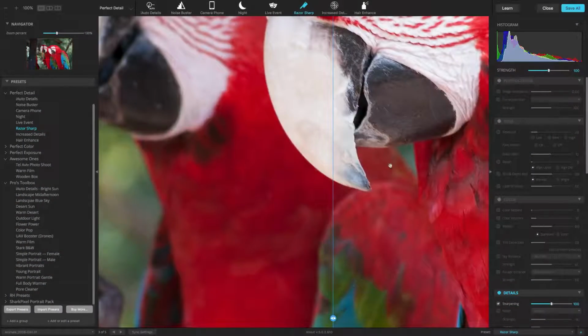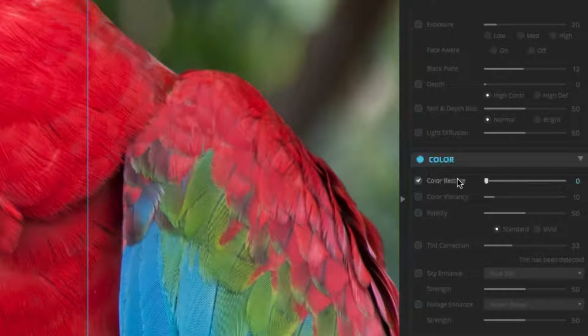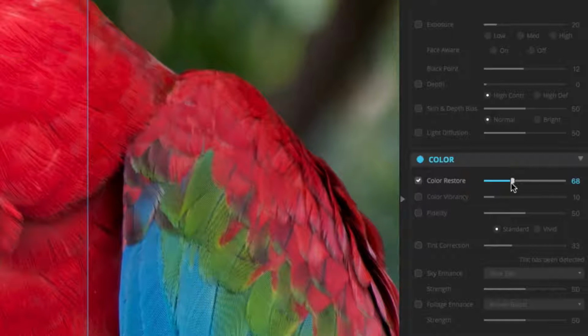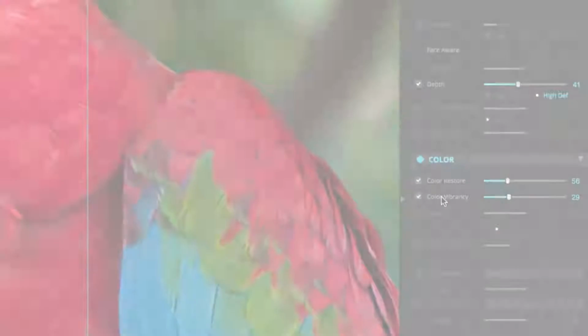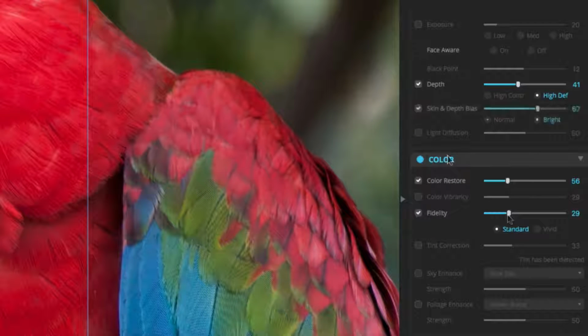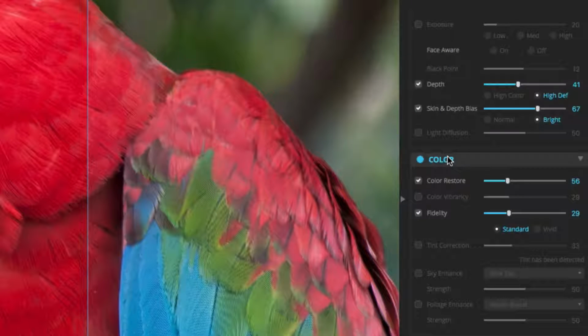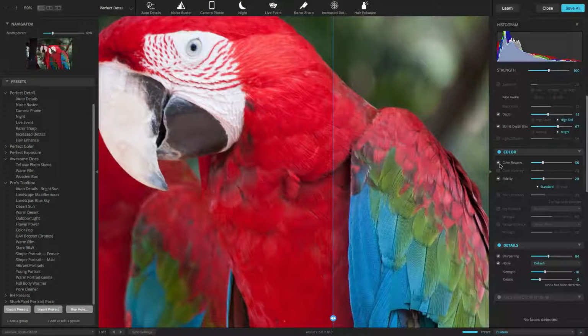In the right panel, you can take complete control over the corrections applied to your image. You can fine-tune your photo by adjusting each correction. Each adjustment uses either a slider, a pop-up list, or radio buttons to refine the adjustment. To turn an adjustment off, just click the checkbox next to it to toggle on-off. You can also click on the blue dot for an adjustment group to turn off multiple effects. We'll explore all of these adjustments in much greater detail in other videos.